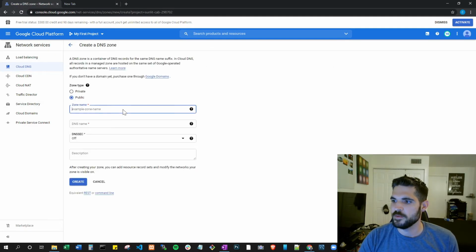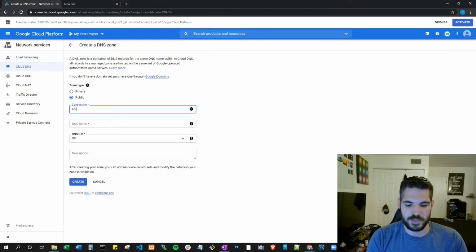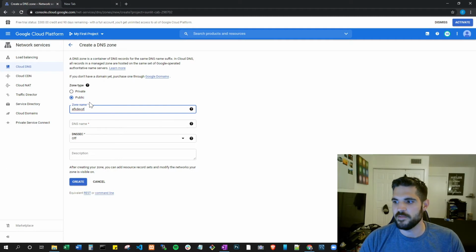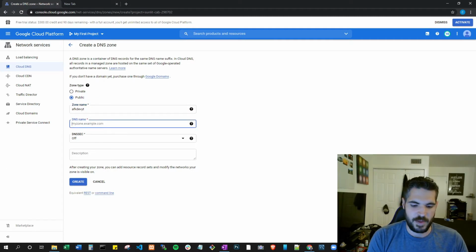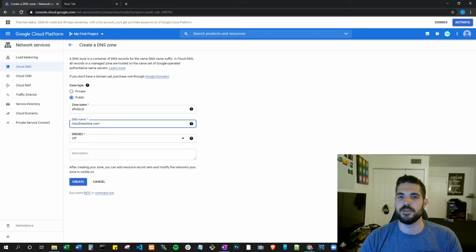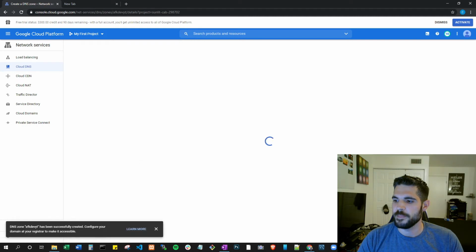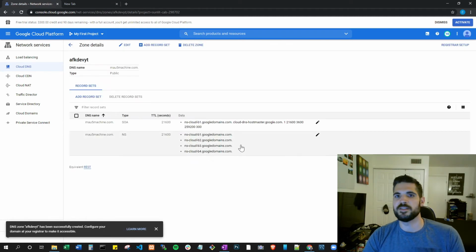So if we create a zone, it's going to be public, and I'm just going to name it FKDevYT, just like I'm naming everything else. DNS name, mousemachine.com. This is the name of our site that's going to be pointing. And just leave all these default, create it. And what this is going to do is it's going to give you name servers so that you can edit your name servers on your domain site.